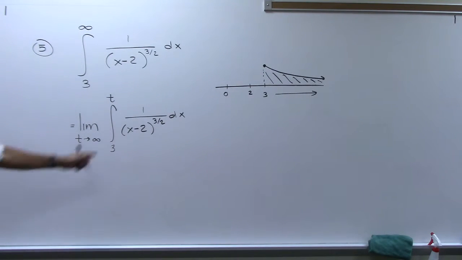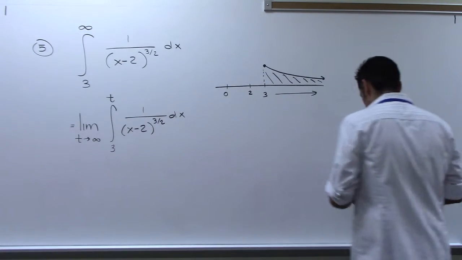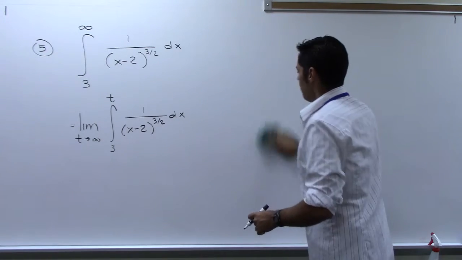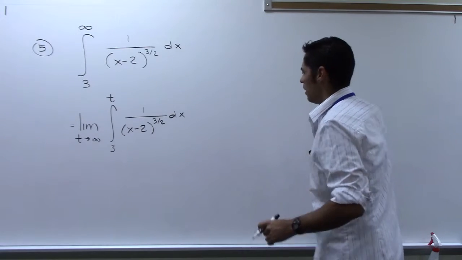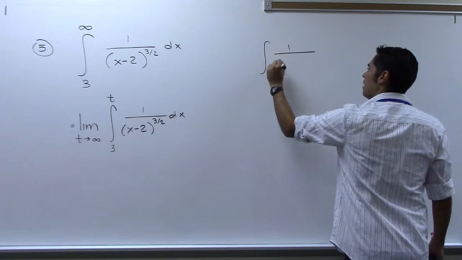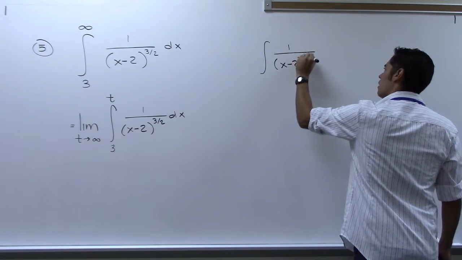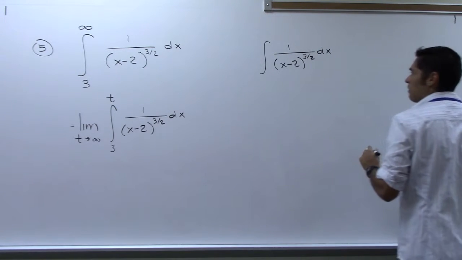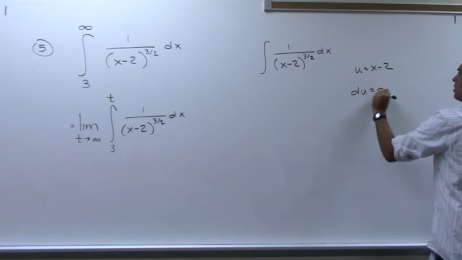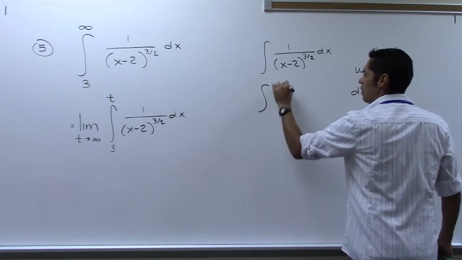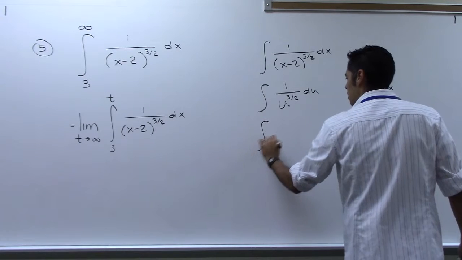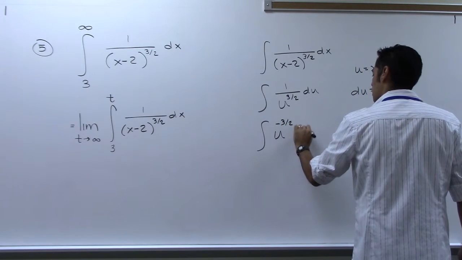So this antiderivative here, we need to determine, and that can be done with a simple basic substitution. I'll show a substitution on this problem in the future. If I take this integral, and let's turn it into an indefinite integral, this is what we spent a couple of weeks on. If we're trying to find the antiderivative here, we can just let u be equal to x minus 2. du can be just dx. And then I can rewrite the integral as 1 over u to the 3/2 du. And that's just the same as the integral of u to the negative 3/2 du.